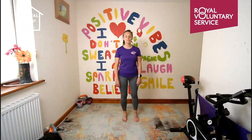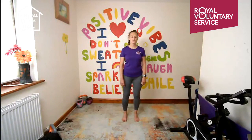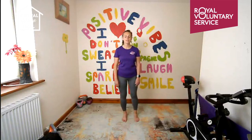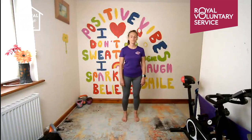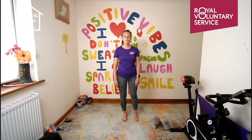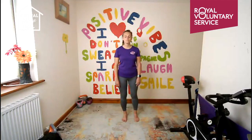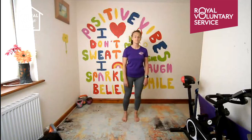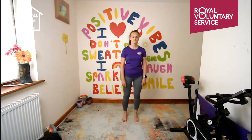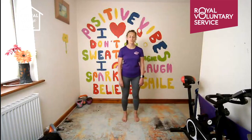And as you allow your body to relax, just take a moment to focus on your breathing as you gently inhale and exhale. Release your tongue from the roof of your mouth, unclench your jaw and relax. Continue to just gently rock if that feels comfortable to do so. Let the weight of your arms hang. And just focus on your breath.